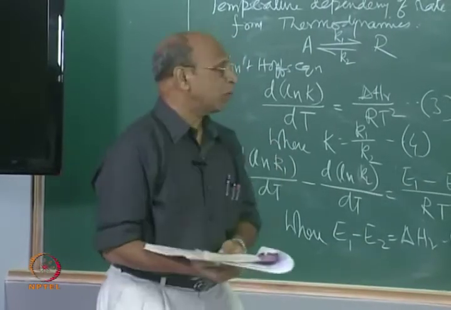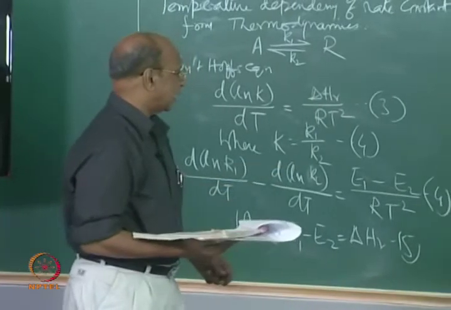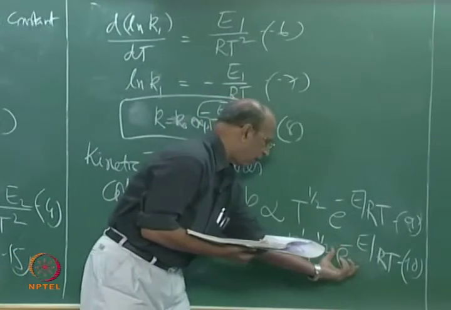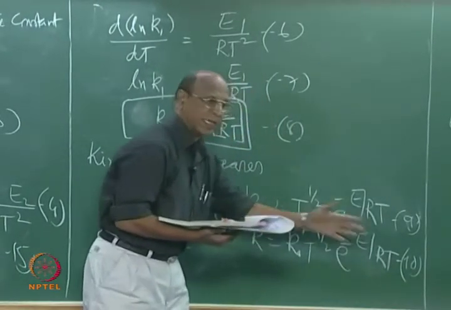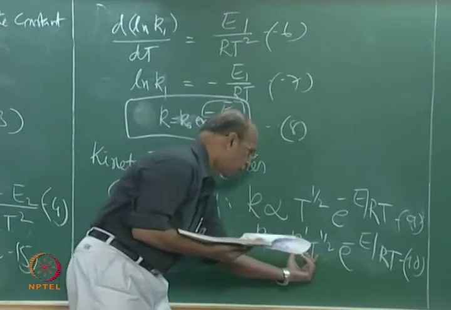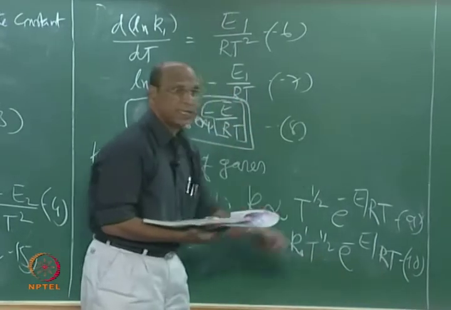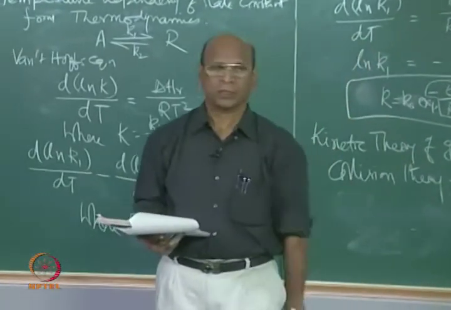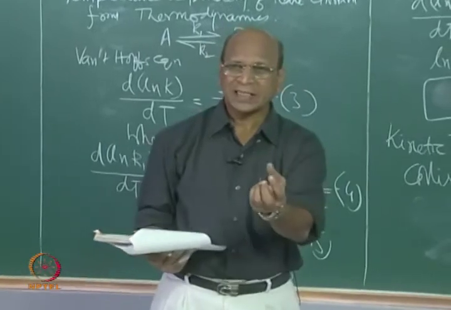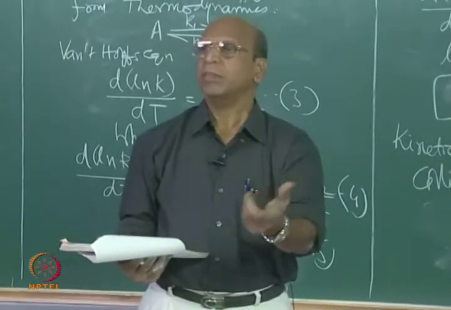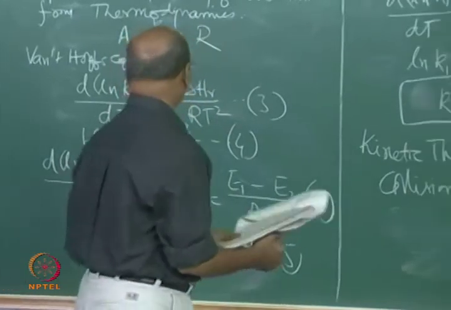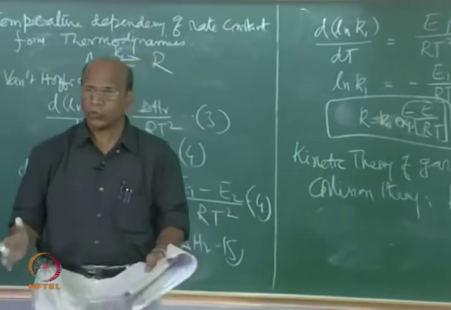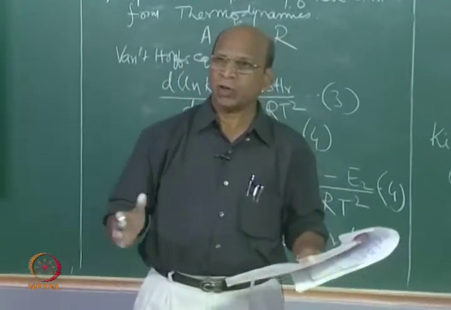People say that Arrhenius was very smart, and he told that it does not matter. The variation of the exponential term is much, much higher when compared to the variation of this term, K 0 into T to the power of half or T. So, you take this entire thing as a constant which is independent of temperature. That means the variation in that constant is not much. That is why finally the Arrhenius equation in this format is accepted, and that is what we use 99.99 times in all CRE books.